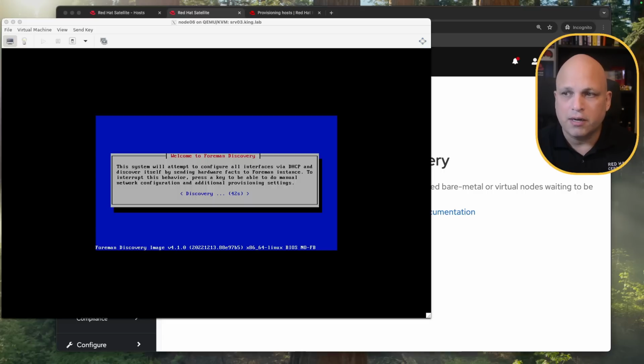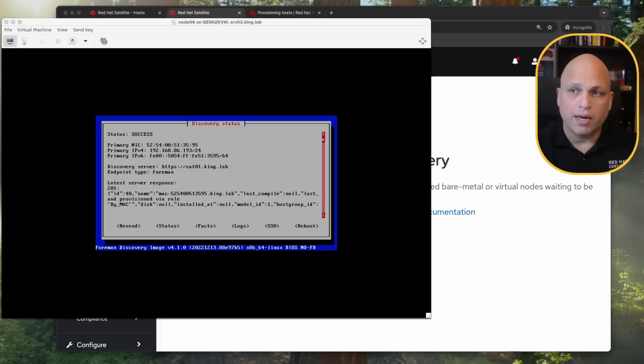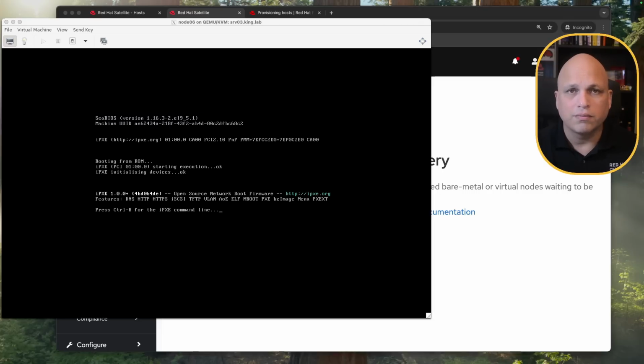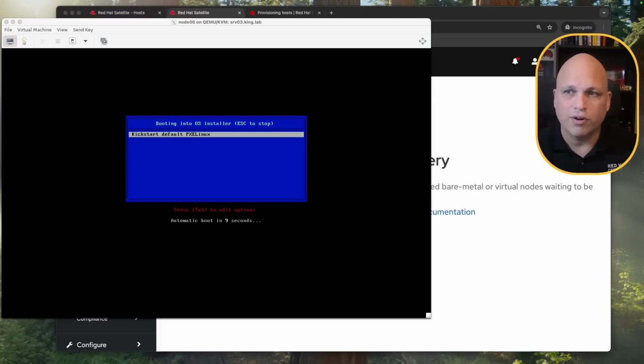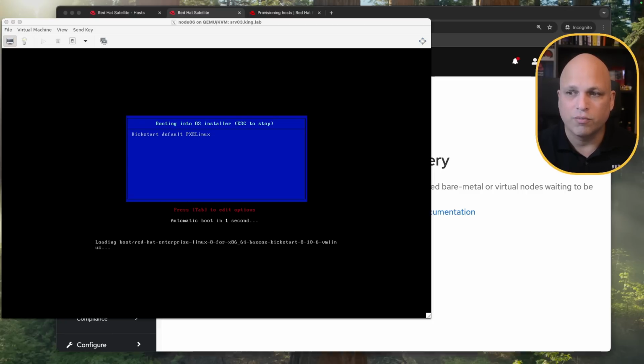The second piece here is about the discovery. So all the information, everything that is necessary to be uploaded to Satellite will be happening during this time. So let's just wait. Okay, we ended up here. There you go. Let's see what will be the next menu. Before, we saw the FDI, a lot of entries. At this moment, I expect just one entry. There you go. And this is the Kickstart default PXE based on the configuration that was set in that host group. So now the machine is gonna just move on.